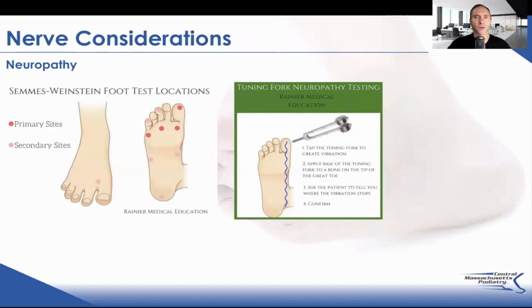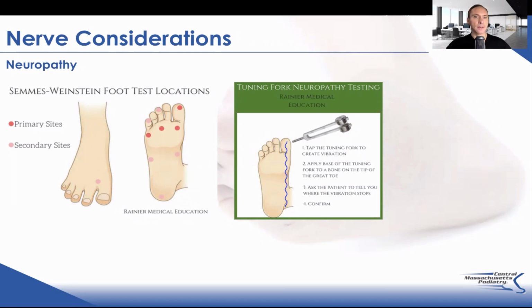Next, we're going to look at the neuropathy considerations. This is something that all endocrinologists and primary care doctors do. You feel different areas. A few little tips for this. I recommend patients close their eyes because many times they want to please us and they say, oh yeah, I can feel that, or I can feel that.